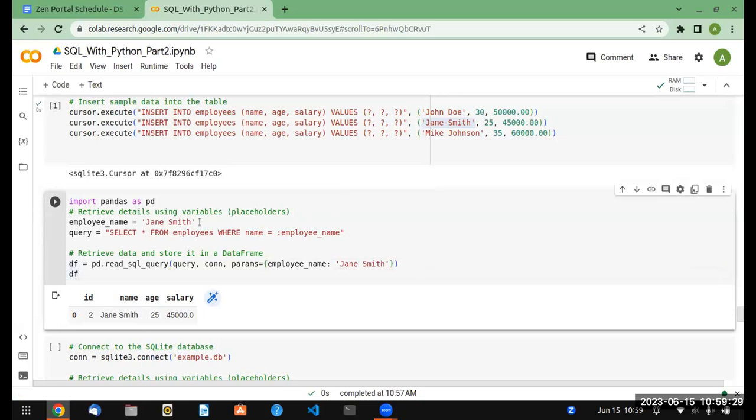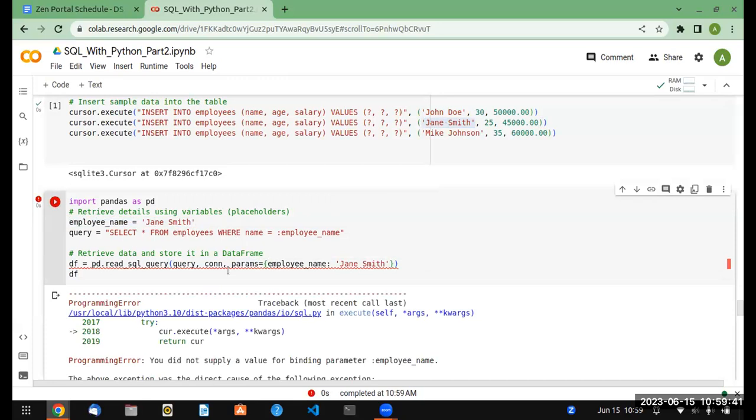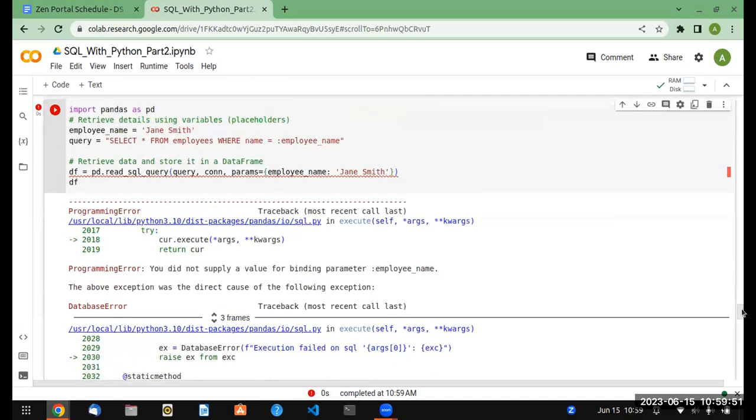So what did we do here? Now, this is going to be a problem. Programming error started. We're getting a programming error here: you did not supply a value for binding parameter employee name. What does that mean?